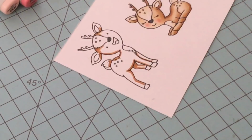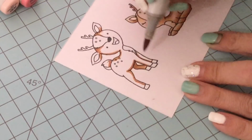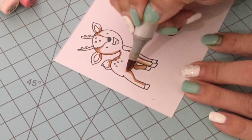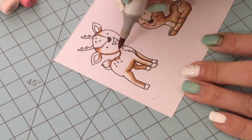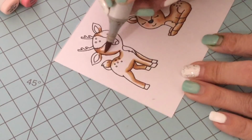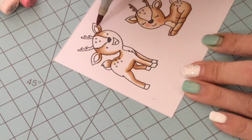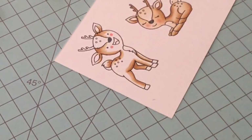Now I'm gonna take my E31. We're gonna do the same thing. I'm gonna color in fully the back of that leg. And now I'm just gonna come up a little bit more, a little bit more with each color. Let's give him some rosy cheeks. So R32 and then R30.